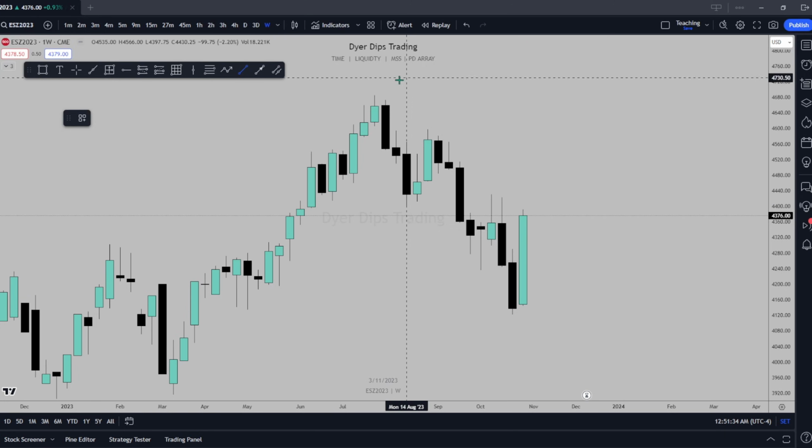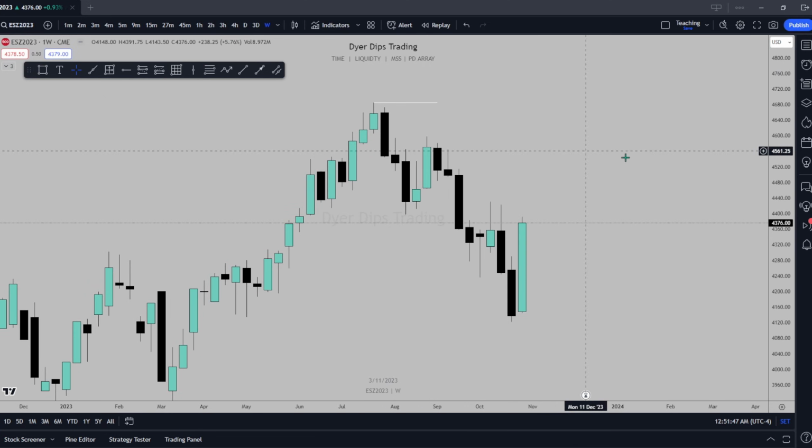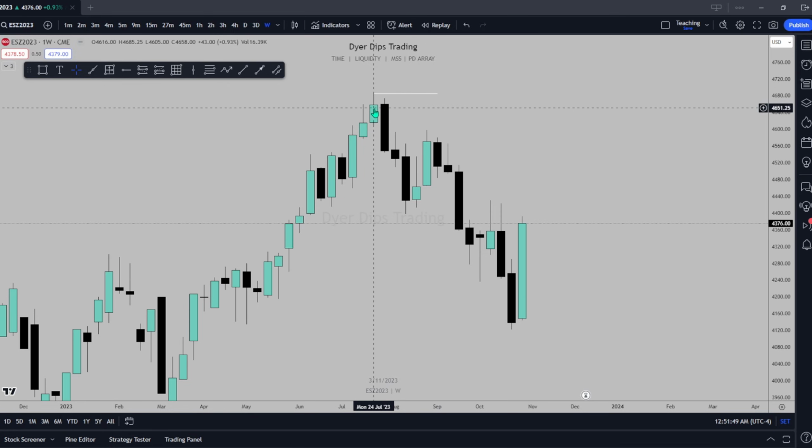So with that all out of the way, let's first note that we have a swing high right here. I'm only going to be marking out the swing highs and swing lows. I'm not going to mark out the lower highs and lower lows to confirm these. We can kind of do that in our head here. So we do see that this high here is higher than both this high and this high, which means that this is a swing high here.